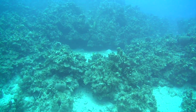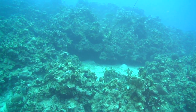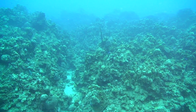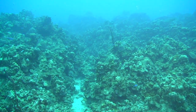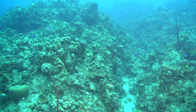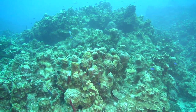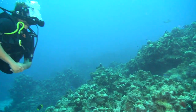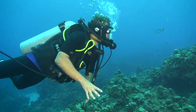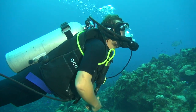Don't worry, I was going to show you something very cool then, but that's very cool. The fish swam off. Maybe if you swim a little bit closer to the reef, we might get a better view, because it's quite cloudy there with all that snowy plankton. Yeah, it is. The visibility is a little bit down today. I mean, it's still sitting at about 20 metres or 70 feet. So it's not too bad, but yeah, it is very cloudy, as Lauren is describing it today.